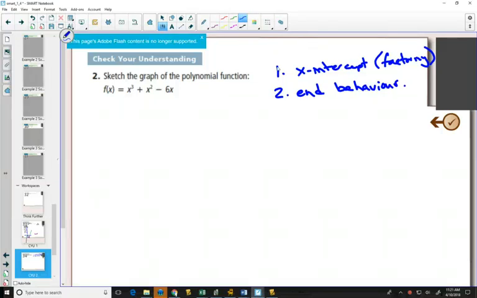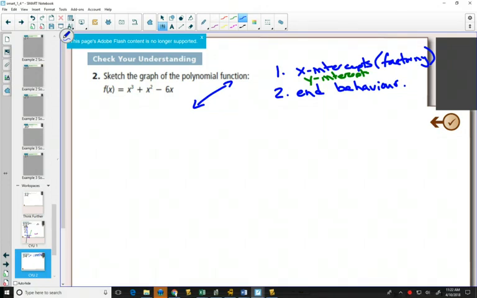Not only are we going to use our x-intercepts, we are also going to use all of our intercepts. There's always going to be only one y-intercept. So we're going to use our intercepts and the end behavior. First of all, this is an x cubed graph. It's an odd function, so its end behavior is going to act like a line, meaning the graph is going to start in the bottom left-hand corner and end in the top right-hand corner.